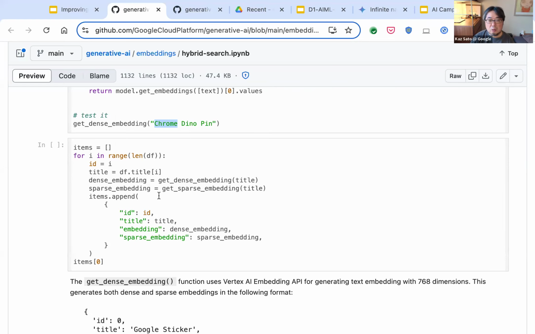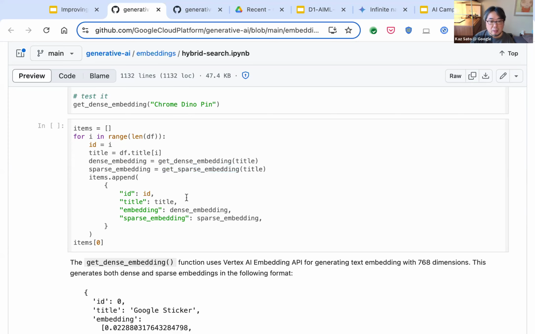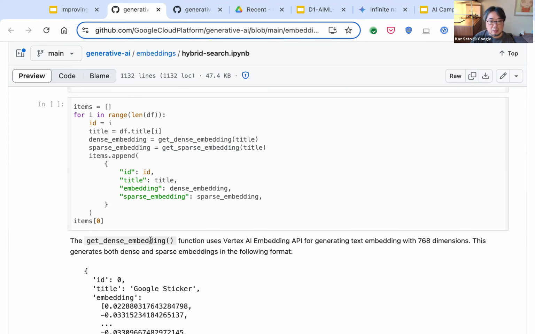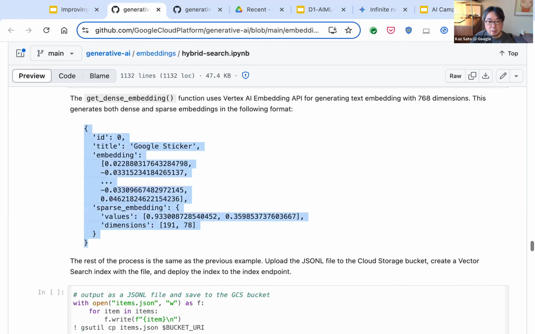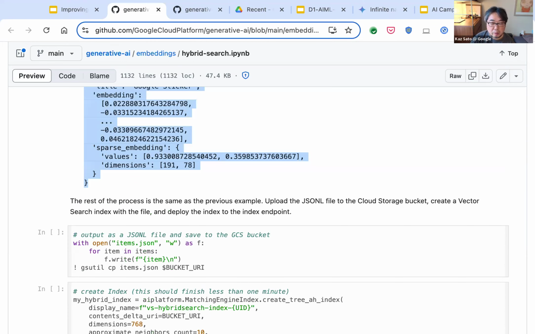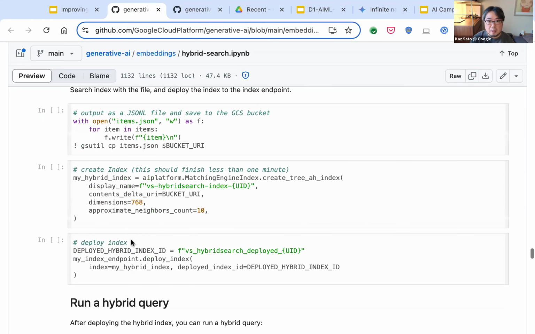And to build an index for the hybrid search, you'll be generating both dense embedding and sparse embeddings for the same item text, and pass it to the JSON file. This is the JSON file format you'll be storing on the Google Cloud Storage for single items. Since we have the 200 items here, there'll be 200 lines of JSON entries in a single file.